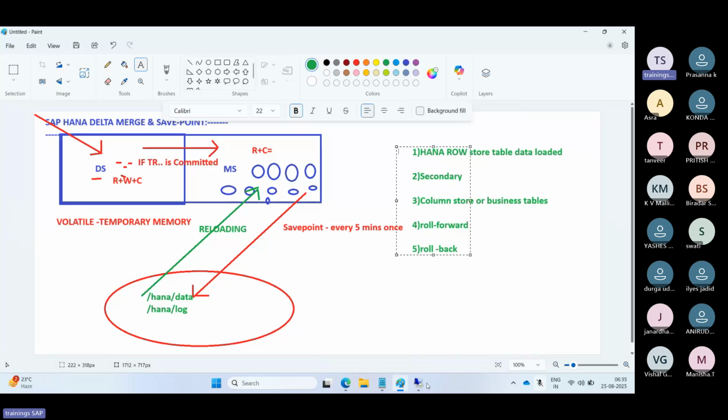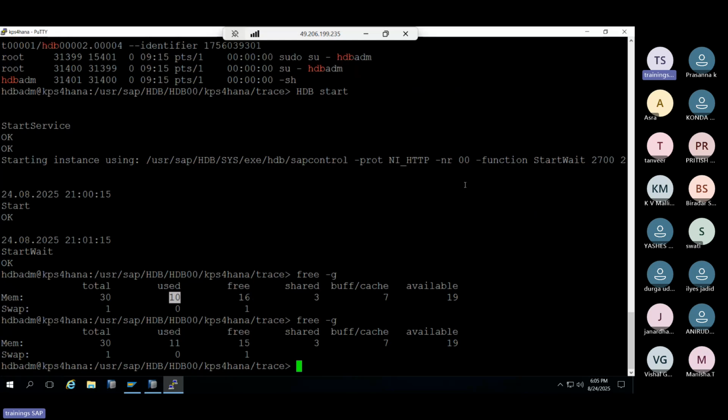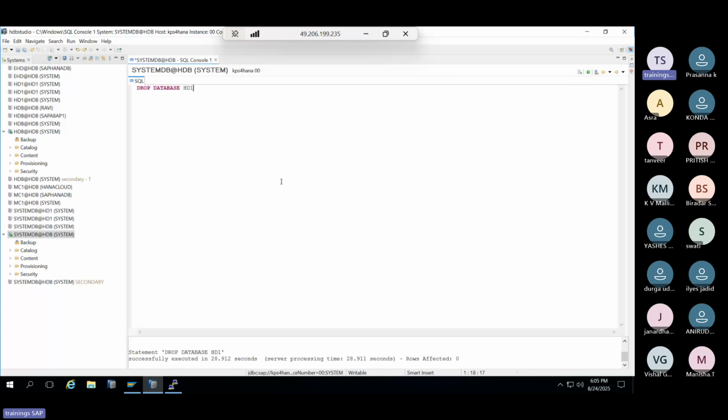That's why it takes time to start the HANA database, and that is one important thing. At the main memory and OS level, we can see the usage and everything.